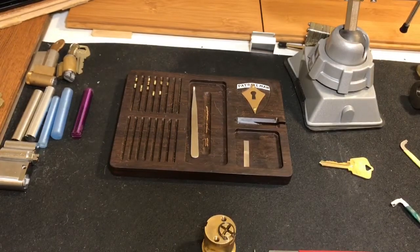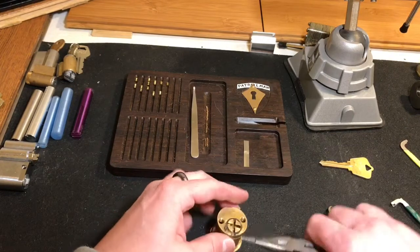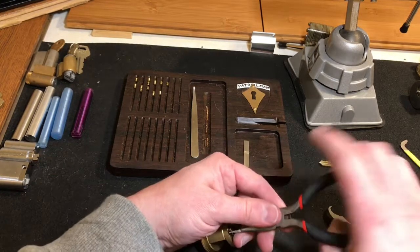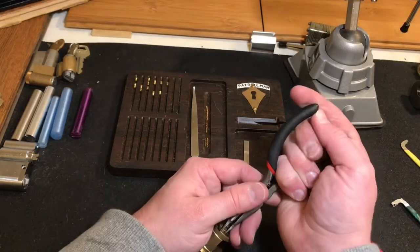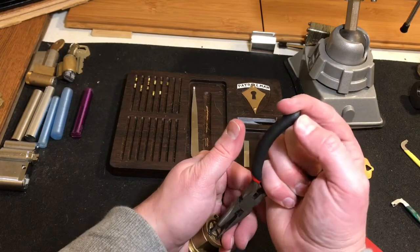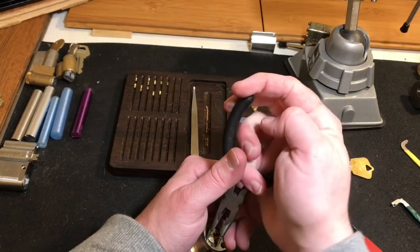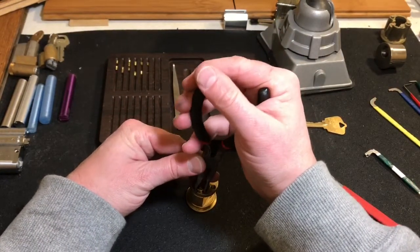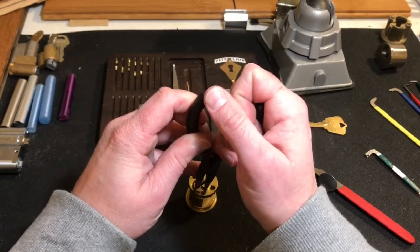Of course I did not look at all the finer details of the lock before getting it open — I was just trying to get it open on video. I don't know how well these pliers are going to work to help spread it. These are the little needle nose pliers I got with my plug-following kit. Let me make sure I keep everything in frame here.